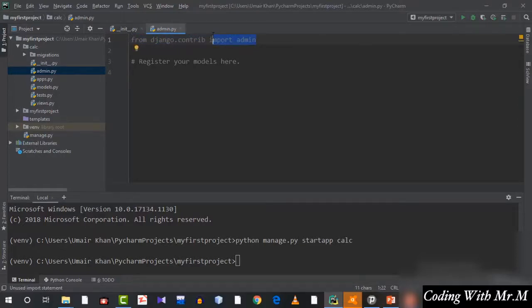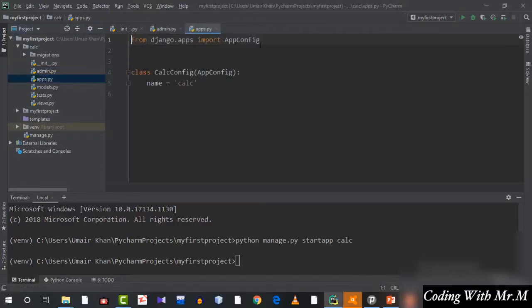Now in here, the first thing you can see is that it says from django.contrib import admin. This is present already by default. This means that this admin.py is the very same as Django admin, and it is the file that will be the main controller part of the application. The main commands of the application will go through this and will be handled by other files in the application. So this is, I guess, the most important file that we have in our application created. The next file is apps.py.